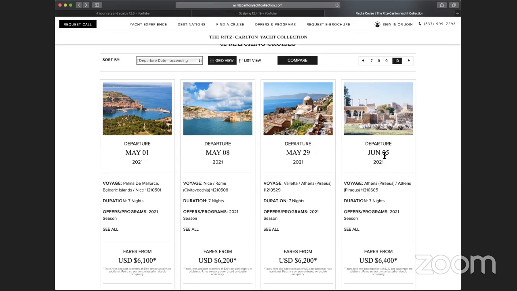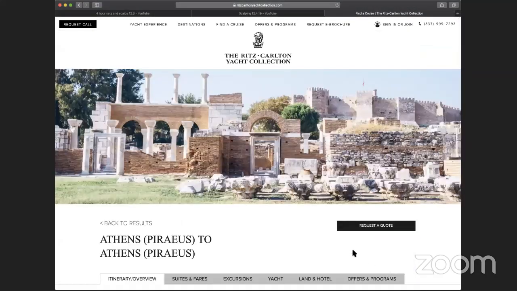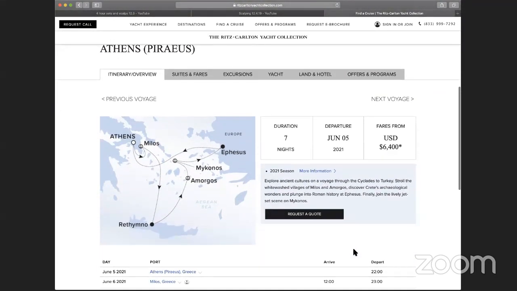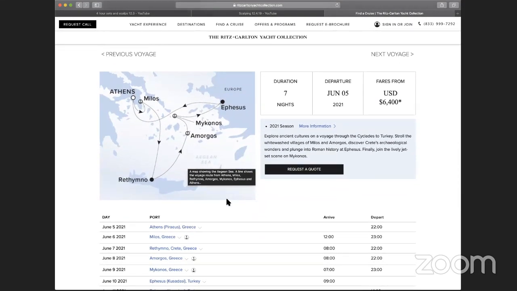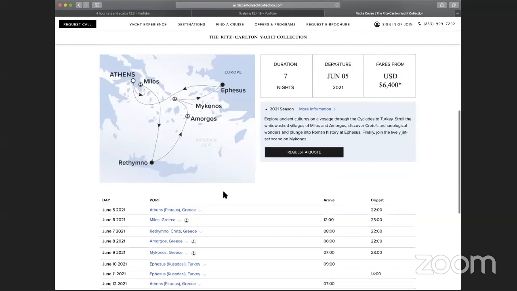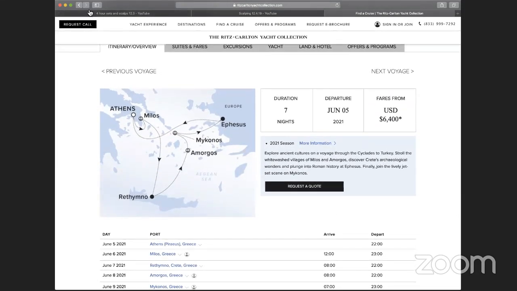Let's see. What is all going to take us? Well, that's 2021. Turkey. Okay, yeah, that's not too far from me. That's in 2021 though. Greece and Turkey. Oh, God, Greece, Crete. Hey, 2021 may be a great idea because that way nobody can say they didn't save their money to make this trip.